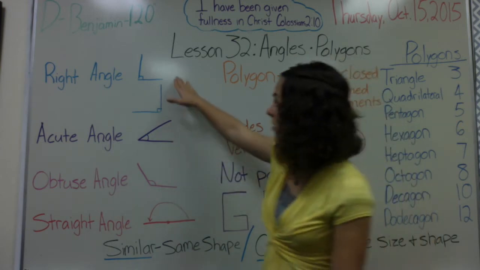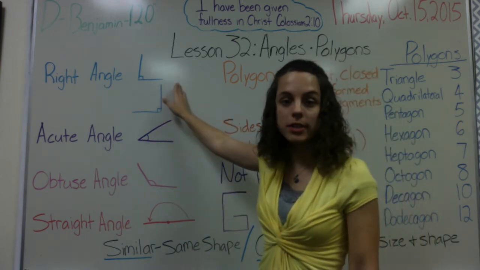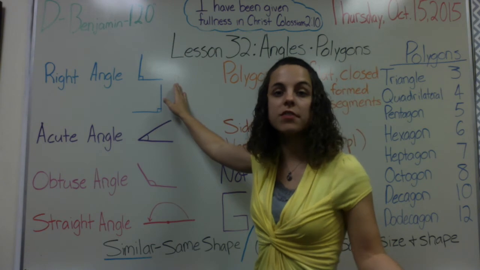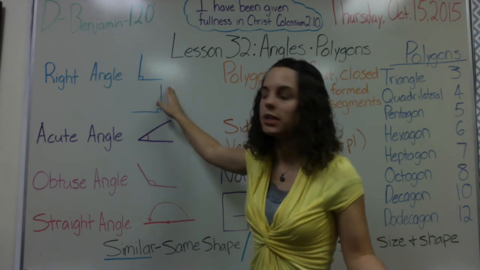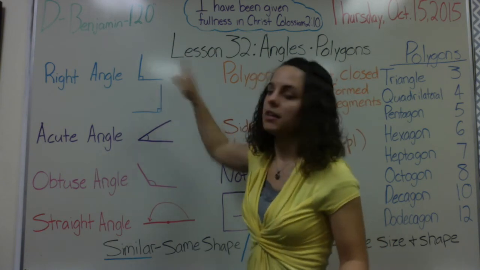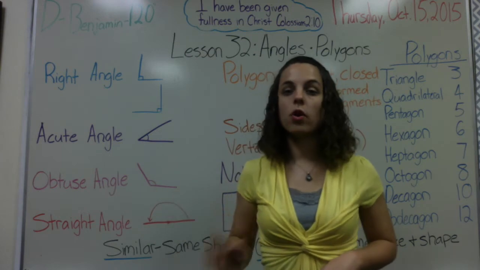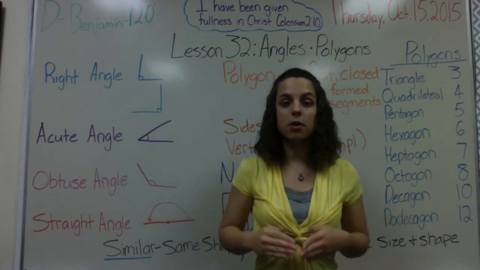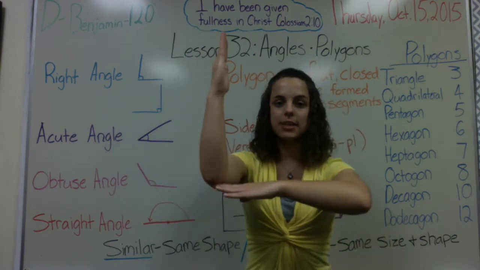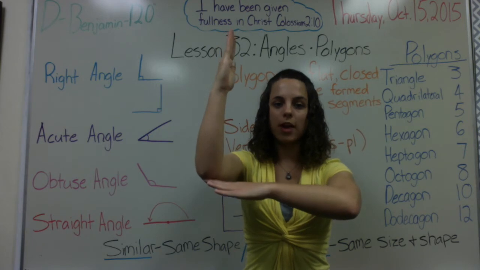But a right angle makes what we describe right now as a square corner, even though we do know it is 90 degrees. Exactly. So it has to be a square corner. That's the only way that you can make a right angle. So it would be just like this with your arm. This would be a right angle.